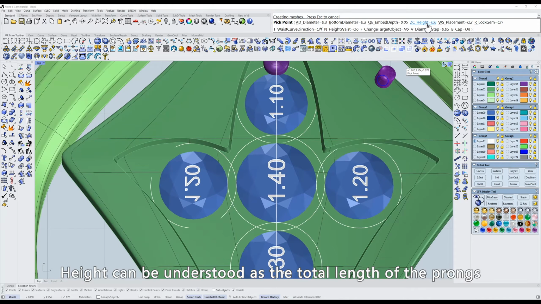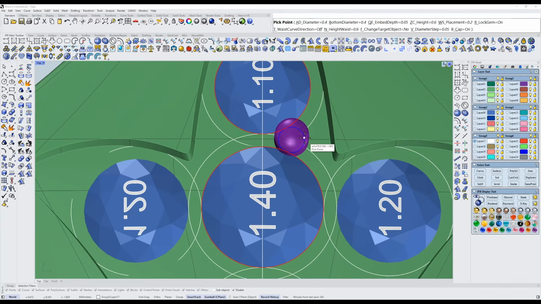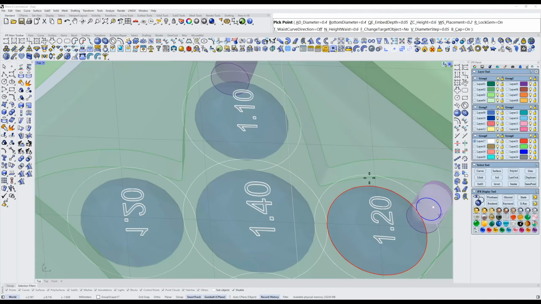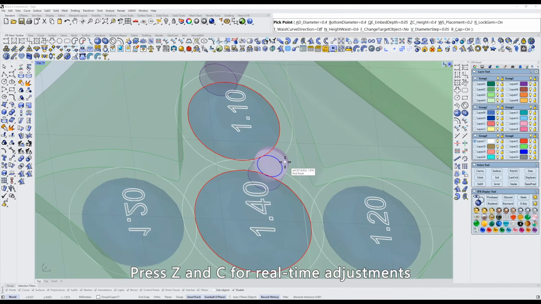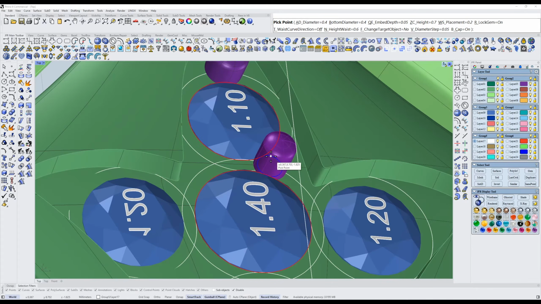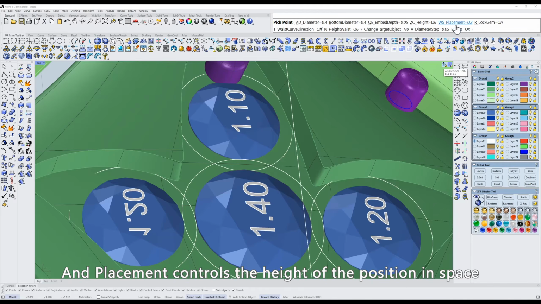Height can be understood as the total length of the prongs. Press Z and C for real-time adjustments. And placement controls the height of the position in space.